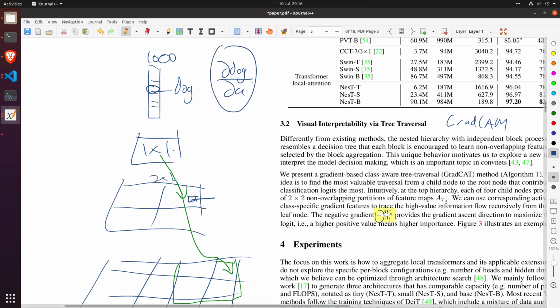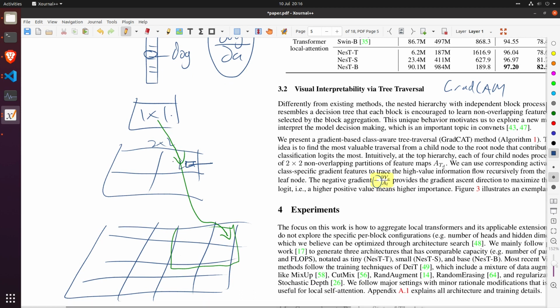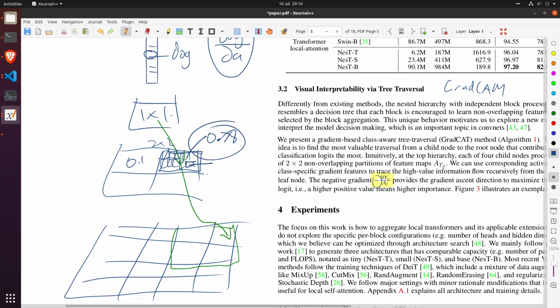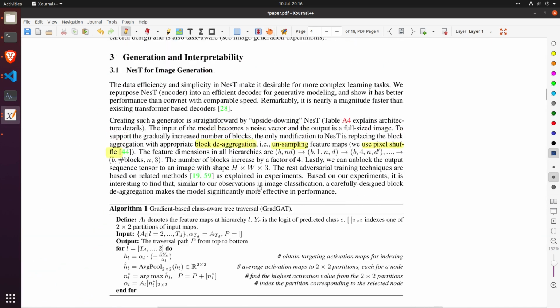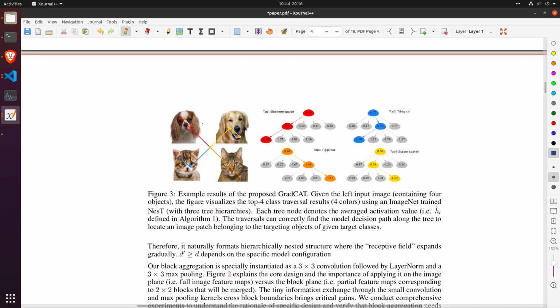But the idea is that the magnitude is also very important, and the sign is something you can figure out after. The higher the magnitude, the more important a particular activation is in determining the outcome. And so you can do this for all of the activations of all of the patches here, and then you can global average across this whole block. And you can do that here as well. So you can come out with a figure here, 0.78, 0.1 something, and you can normalize if you want. And then you pick the strongest one, and then you do that again. And this is what they've got in this picture here, which is really cool.